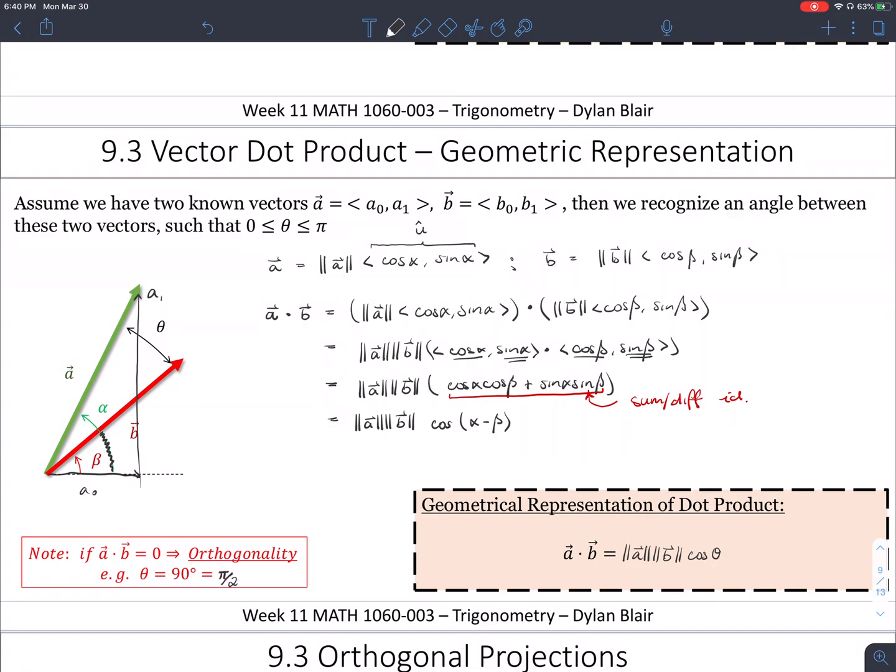And there's two ways that we can think about showing this. The first way, we can say A dot B is equal to some scalar, we're just going to say that this entire thing is just some scalar, times cosine of 90 degrees. Well, cosine of 90 degrees is 0, and so A dot B is equal to 0. So there's a very trivial and easy way to show that A dot B is equal to 0 when we're at 90 degrees. Or there's a more concrete way of showing this.